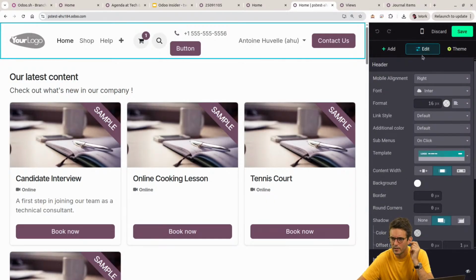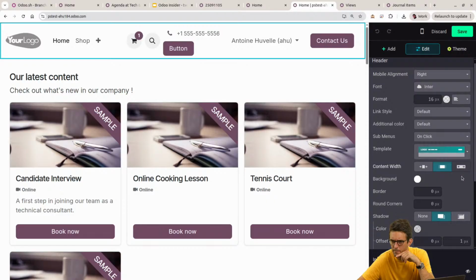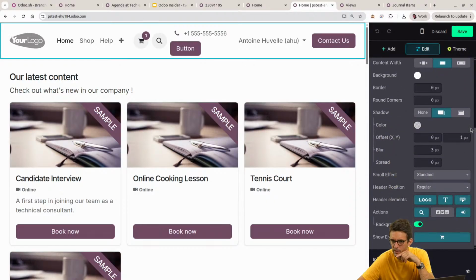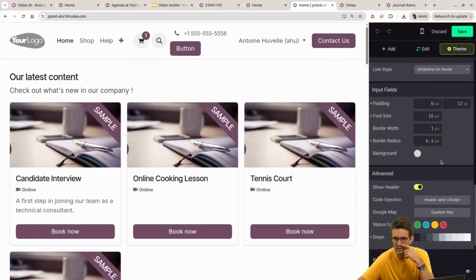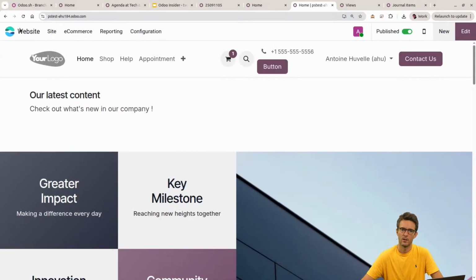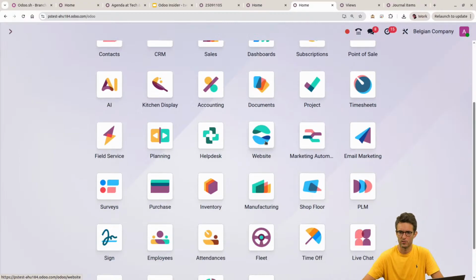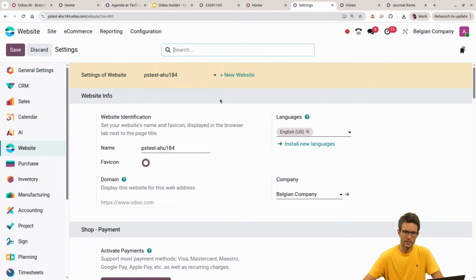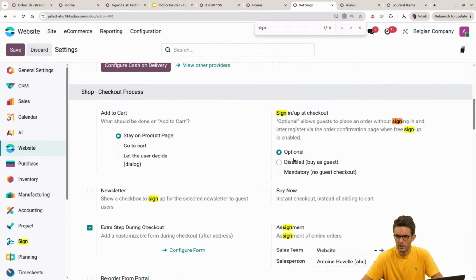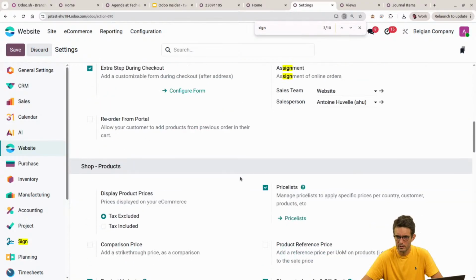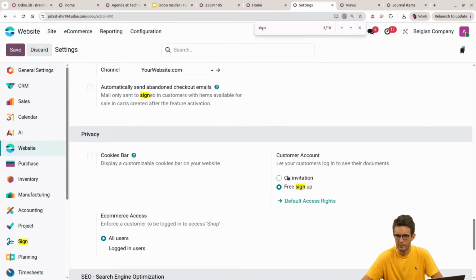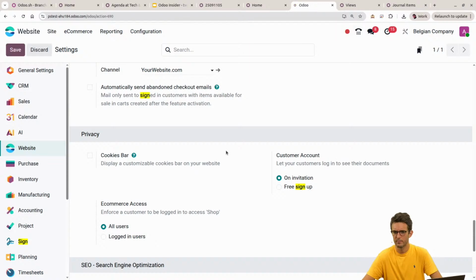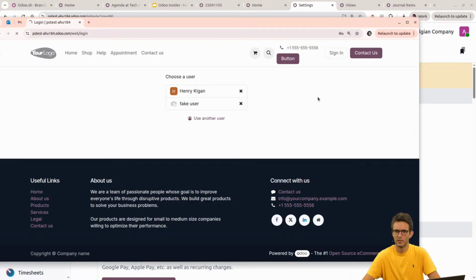Do we have something here in terms of edition that says that we can hide the sign-in button somewhere? Nope. Okay, and the theme isn't going to help me there. Okay, that would be a first one. There's another option that we have somewhere in the backend on the website configuration. Right here about the sign-in, but I guess, yeah, it's optional, disabled by the guests. I don't think that this one is going to change this sign up assignment. Nope, nope, nope. Maybe this one. If you have only on invitation. No, you still have the sign in button here. Yeah.